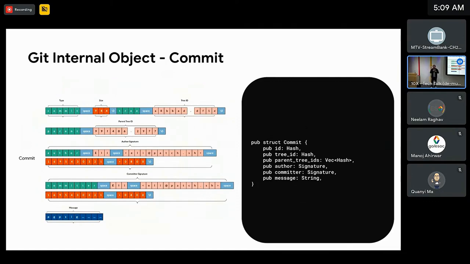The Git commit is the core of Git. It must point to a tree. The commit has a tree ID and points to the tree object. So when you commit, it points to a snapshot of the repository, and Git also has parent commit IDs, which means you can have different paths from the parents.